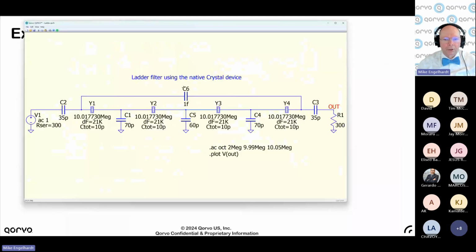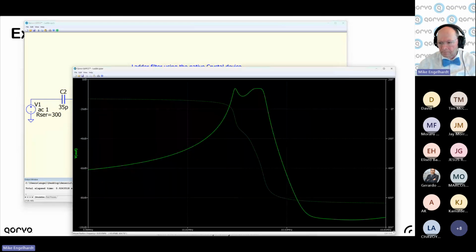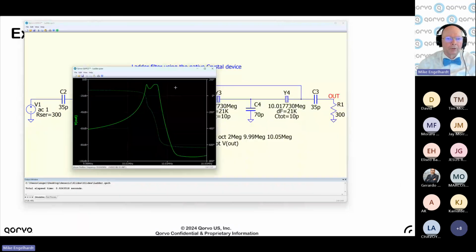Here is a crystal. A crystal, piezoelectric crystal, is a native circuit element in QSPICE. You specify the resonant frequency, the change between the series and parallel resonances, and the sign of this specifies whether you specify the series or parallel resonance, and then the total capacitance. So these numbers would be pretty easy to measure. The total capacitance you'd get from a DC LCR meter, and then you could tickle the crystal with a signal and find the series and parallel resonance frequencies, and it will then make a crystal model for you, and you can quickly simulate crystal filters.